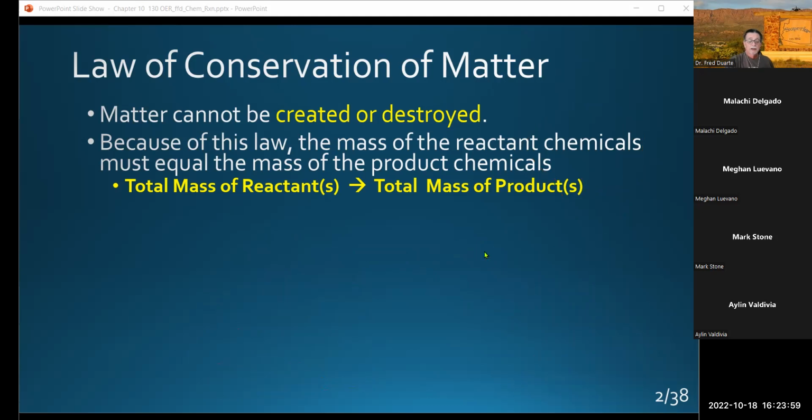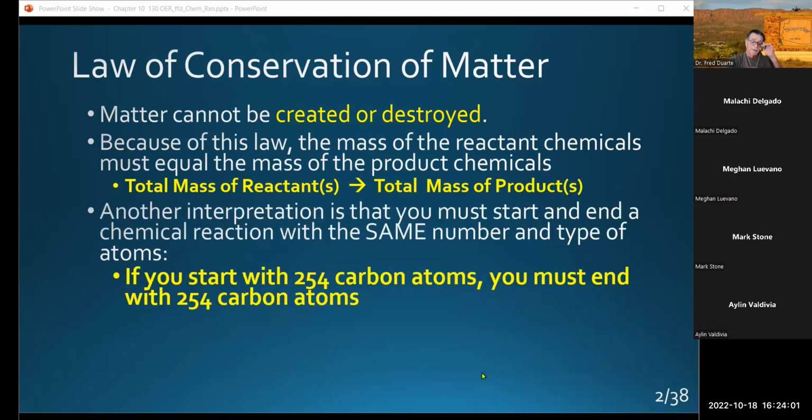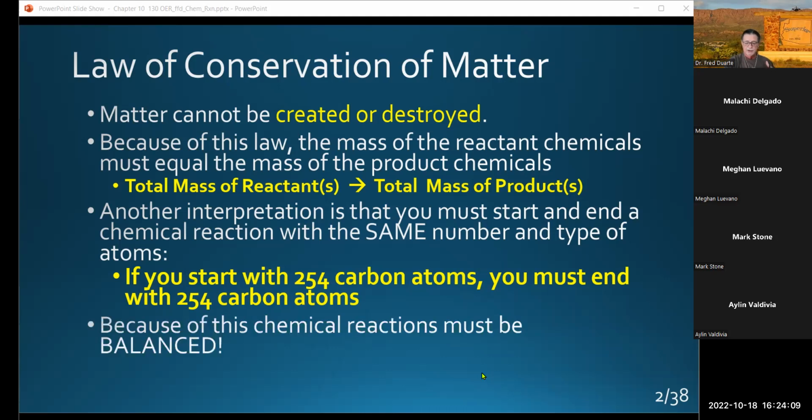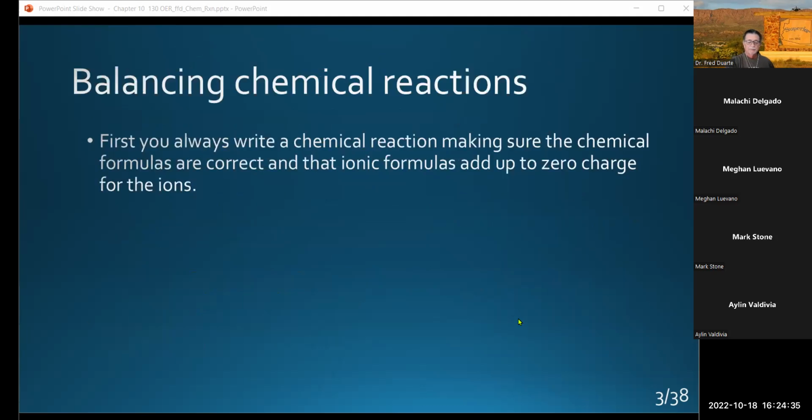Okay. All right. So, and again, this is a statement. If I start off with X number of carbon atoms in the beginning as reactants, I should get the same number of carbon atoms. What we have here is we have the equation and we start putting coefficients in front of the formulas. And we do that so that we can have a, quote, balanced chemical reaction. Now, the reason we want a balanced chemical reaction is because we're going to use these reactions to actually do some calculations down the road. Okay, I'll explain that here in a second.